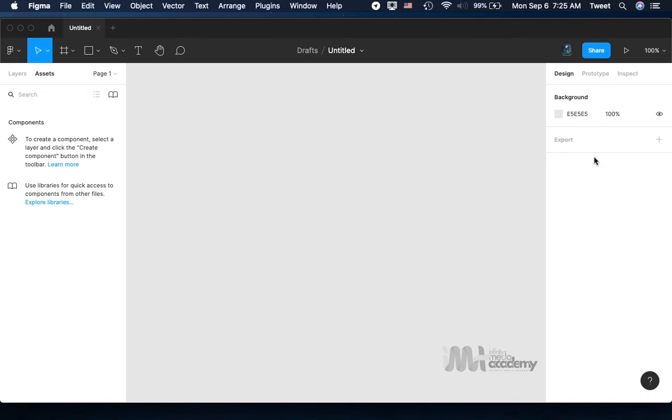Now let's come over to the right side. The right side of the screen is where you have three tabs that say design, prototype, and inspect. So under design, you can see just one or two options because we don't already have the project we are working on right now. So that's the reason why you have few options here. Now, these few options that you can see here are a good example of what the design tab is being used for. So in this case, we have an empty space that shows a gray color and a gray background.